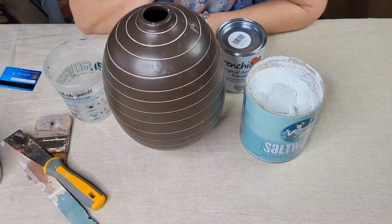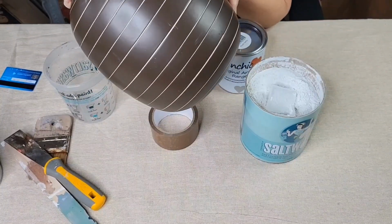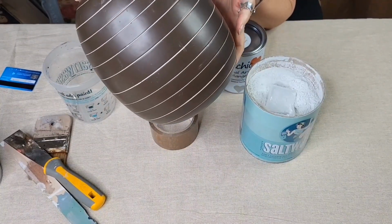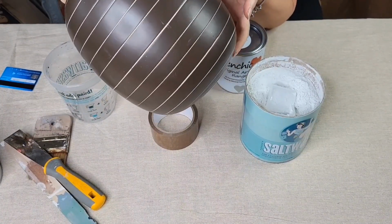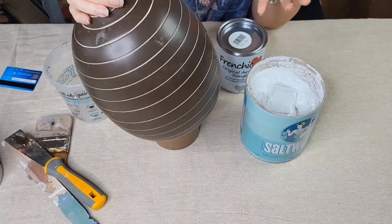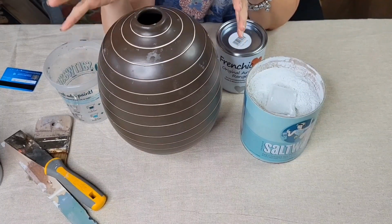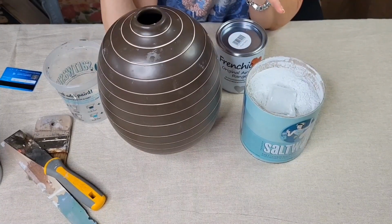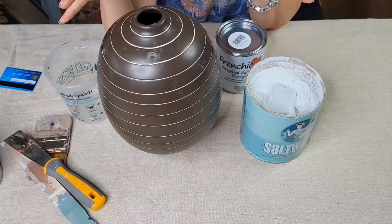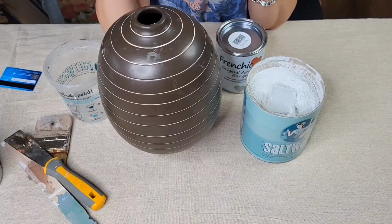Right, today I am going to show you how to turn this £1.50 charity vase into something a bit more modern, contemporary, farmhouse style by creating a faux stone, cement type finish. And we can do that with very few products.